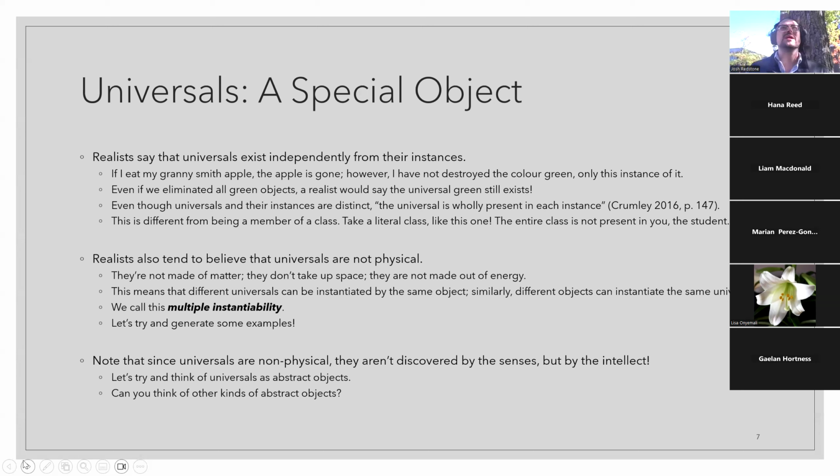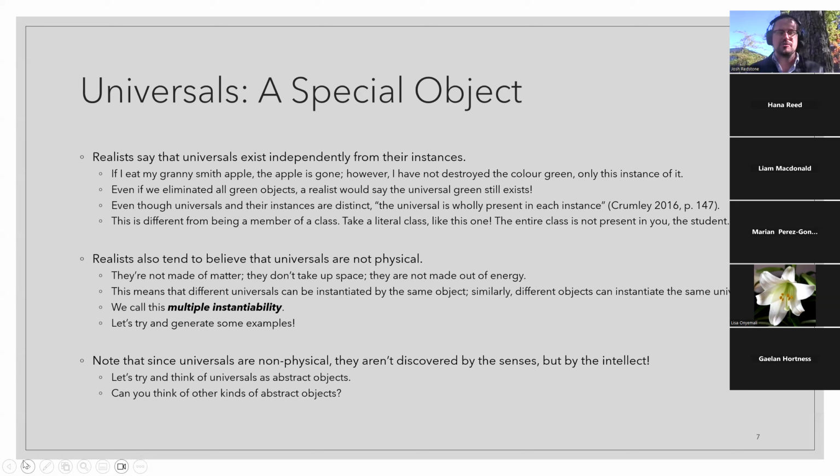Maybe my green apple instantiates green, but it also instantiates tartness, right? You know how those Granny Smith apples are a little sour? It instantiates green, it instantiates tartness, it instantiates roundness, and solidity, and indeed many other properties at the same time as it instantiates green.